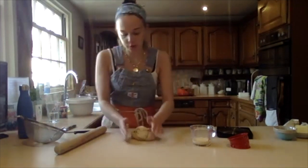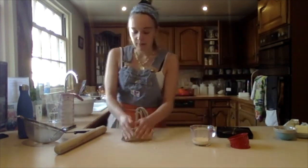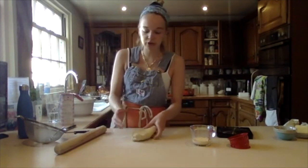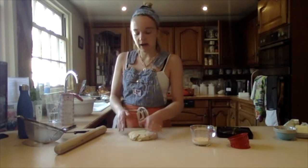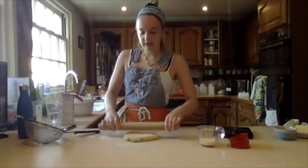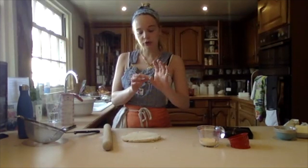Now you've got your dough. Flour your work surface with some plain flour, because the dough can be quite sticky. You want the least amount of hand-to-dough time possible — just roll it into the shape you want, because the less you work it, the less the gluten is worked. You don't want scones to have bready vibes. It needs to be about two and a half centimetres — one inch — thick, so you get nice scones that are going to rise. Apparently, the part of your thumb from the knuckle to the top is an inch — no tape measure, no problem.